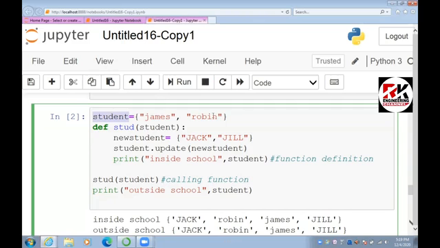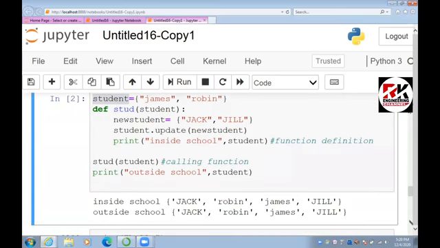Before there were two students, but after the execution of the updation inside the function, you can see the change in the student list outside of the function. So this is called call by reference. Whatever actual value you change inside the function, only the updation of the names takes place, and that will also reflect when you try to print the same student list outside of the function. So this is called call by reference in function.